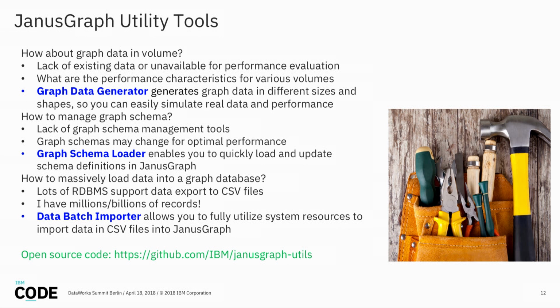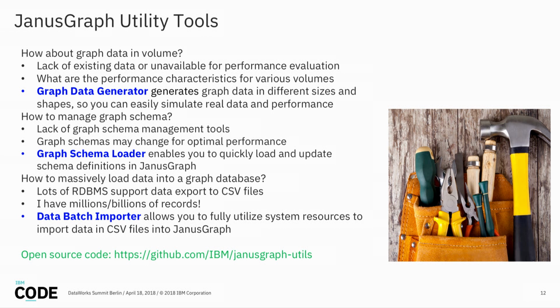But that's not enough because we're dealing with a graph database, right? The first challenge we see is we don't have a lot of existing data for us to play with. And also we want to try our test cases with different volumes. How can we get that? So we decided to create our own tool, right? With that data generator, you can specify how many vertex types, or vertex labels, and also edge labels, and then how many records for each of them. You can specify the relationship. You can have what we call a super node. That means you have many more relationships for certain nodes. Right? You can generate that data to simulate your real data before you even commit to any kind of graph database. So that's the first tool we created.